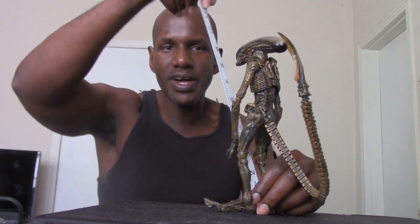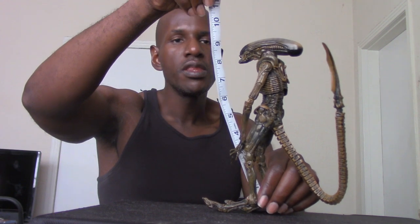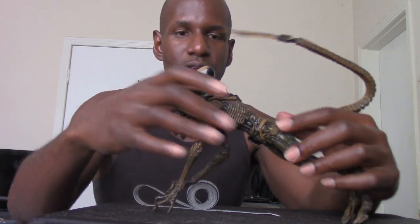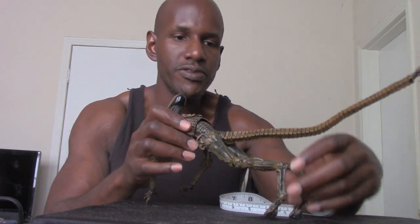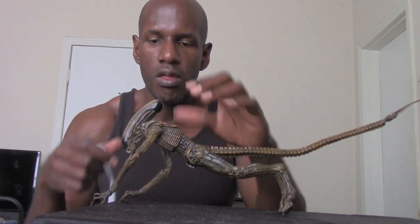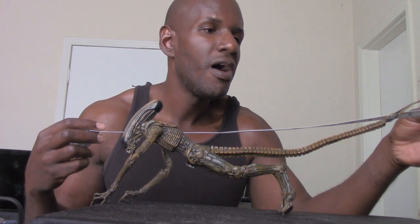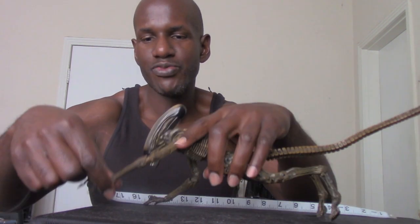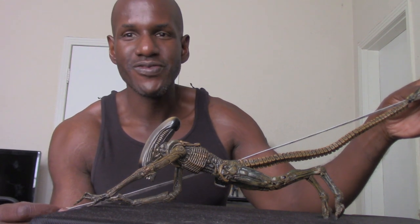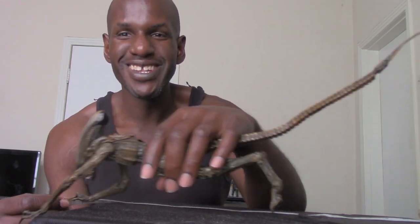But when you actually measure it, the alien is about 9 inches. So it is a large figure. Now when you measure it with the tail action in play, which I'm about to do, extending its tail, let's see if I can actually do this. Especially if you spread your arms out, it looks like it's about 19 inches in length with the tail, and that is amazing how large that is.